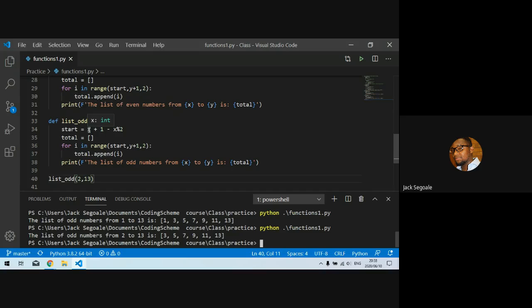Oh, yeah, so if x is two, then you'll add one. It becomes three. You don't add this zero. Okay, because we want to start on the first odd number. So what we were doing earlier on with the addition was invalidating that. So we have to create a thing that allows us to go to the next one if it's to the right. But this subtraction makes it come back if we're already on the odd number.